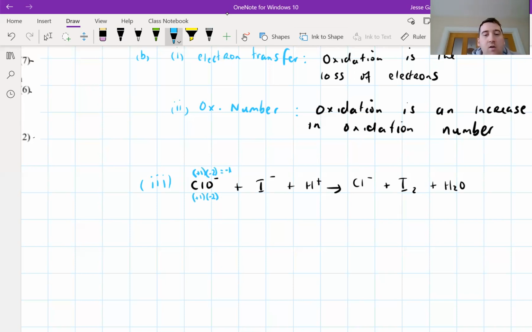This is an ion, so the oxidation number is equal to the charge on the ion, -1. This is also an ion, so +1. This is also an ion. Is that right? Yeah, it is. I'm just double checking that I haven't taken this down wrong. Yeah, it is still -1. This is now iodine, I2, which is an uncombined element, so that's 0. And then water, we should know at this stage, is -2 on oxygen and +1 on hydrogen. That's one of them you just learn off by heart.